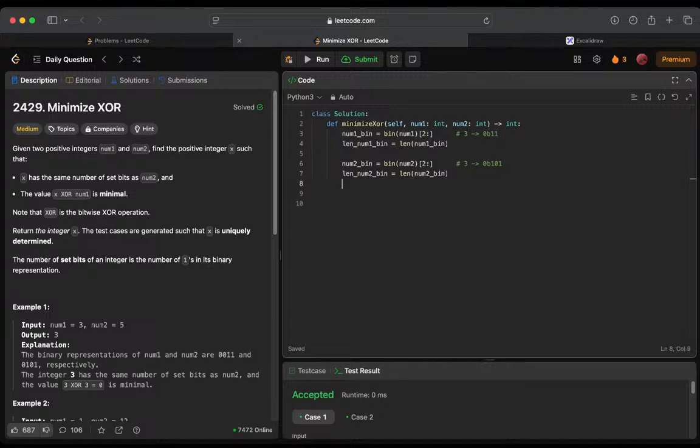So what we'll do is check the balance, the difference in these two lens. We will take the absolute difference between len of num1 and len of num2.